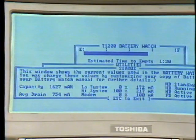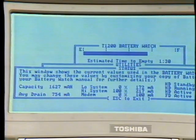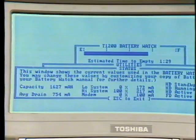So what we've done is we've dismantled 18 different laptop versions, taken them all apart and put them in our labs with current monitoring equipment on them, measuring the floppy drive, the display, the hard disk. And what we've come up with is very accurate calculations in real time. It's living in the background, 15K of code that's constantly monitoring what's going on in the machine. And you have, like a fuel gauge in your car, your time to empty in hours and minutes with a bar chart.